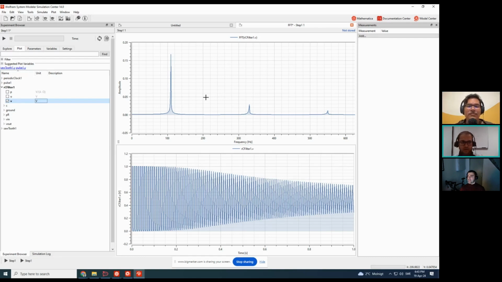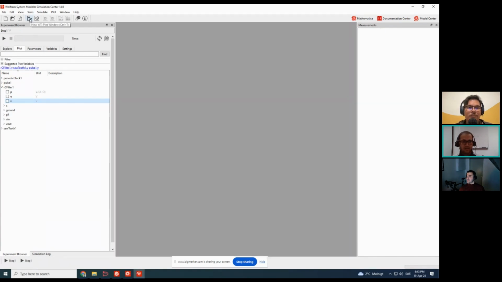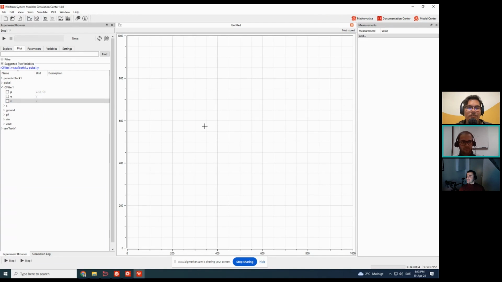Also, Leo, what I did now was I simulated our model, and once I simulate our model, this is the FFT and this is the time series plot that we're looking at. Let me try to do it again so people who are following your discussion know how to do the FFT in System Modeler. So let's start with a blank window and open a blank plot. As Leo rightly mentioned, a spectrogram is a way of visualizing the results as an FFT that changes over time.